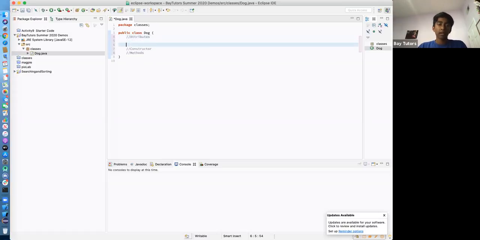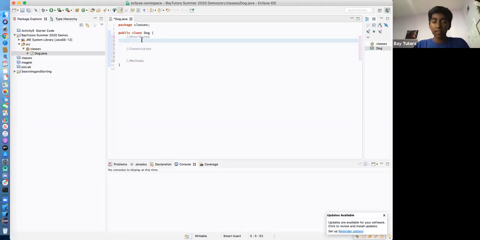So let's start off by creating our attributes. In the Dog class, as we mentioned, a dog might have many attributes. For example, it might have a breed, and a breed in this case is going to be a name, like a Labrador or a Golden Retriever and so on. That's going to be a String, since it's a name. So we're going to say String breed. This is our first attribute. It's an instance variable, so we do not initialize it. We just close it off with a semicolon and make sure that these instance variables are private for now.